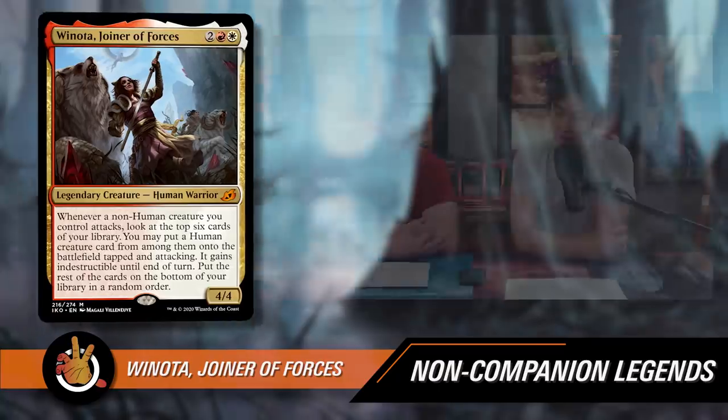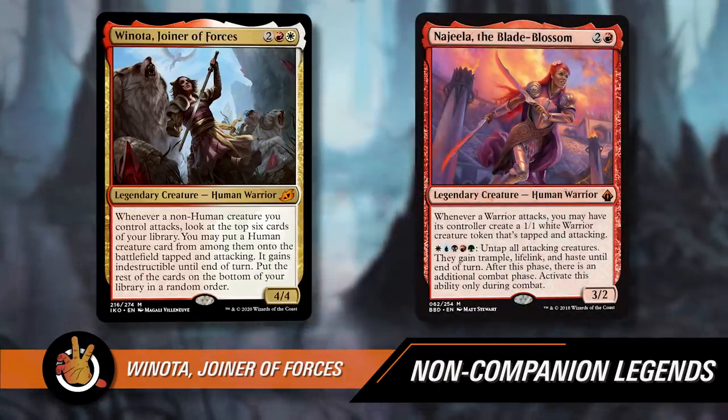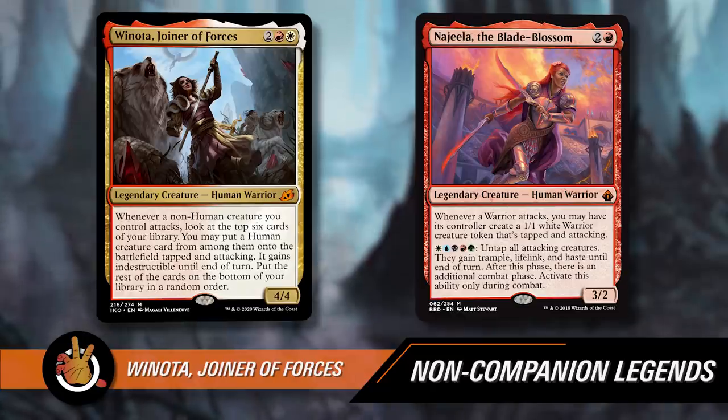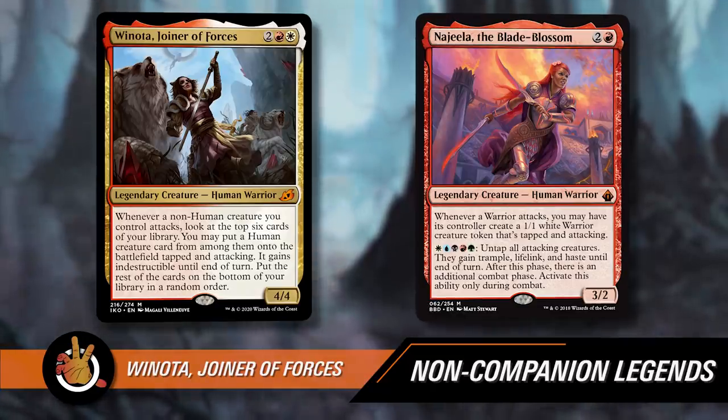You've got 5 warriors that aren't humans, like tokens. That's 5 triggers. That's 30 cards you're going to look at. And so Najeela the Blade Blossom is a human warrior that, whenever a warrior attacks, you may have its controller create a 1/1 white Warrior creature token that's tapped and attacking.